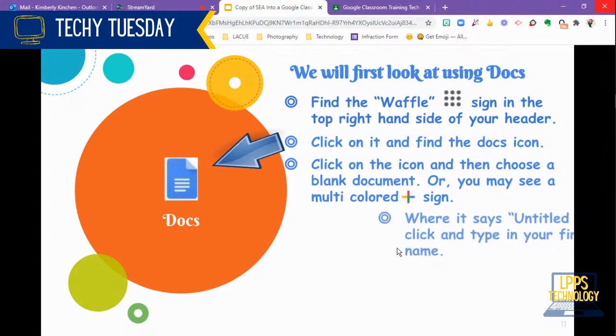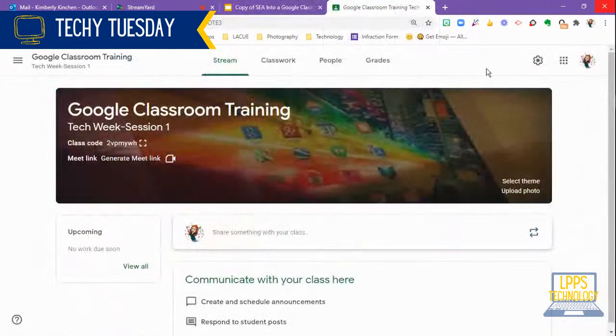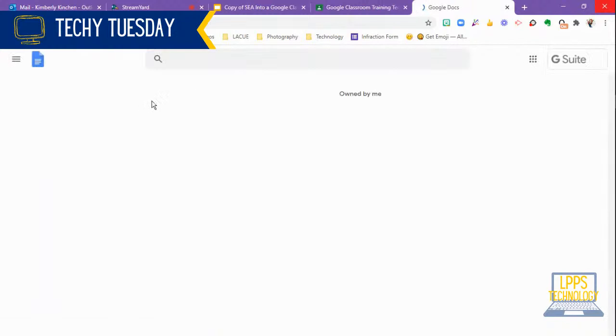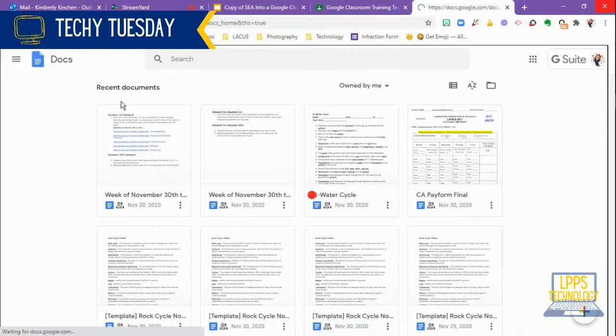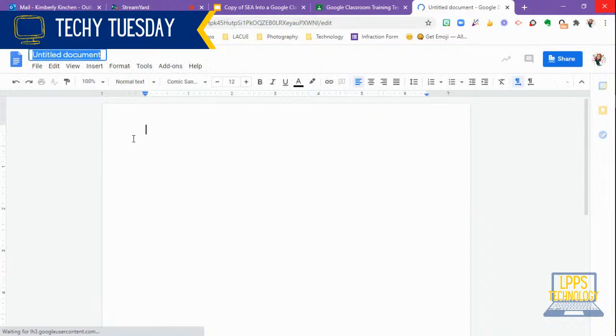Click on the plus sign, and when you open it, it'll say Untitled Docs. Click on where it says Untitled Docs. Let me show you what I'm talking about, just in case. Okay, here's the little multicolored plus sign. It turns to a pencil. You click on it, see where it says Untitled Docs. I like to do that right away so I don't forget and end up with a ton of untitled docs that I have no idea what's on them.